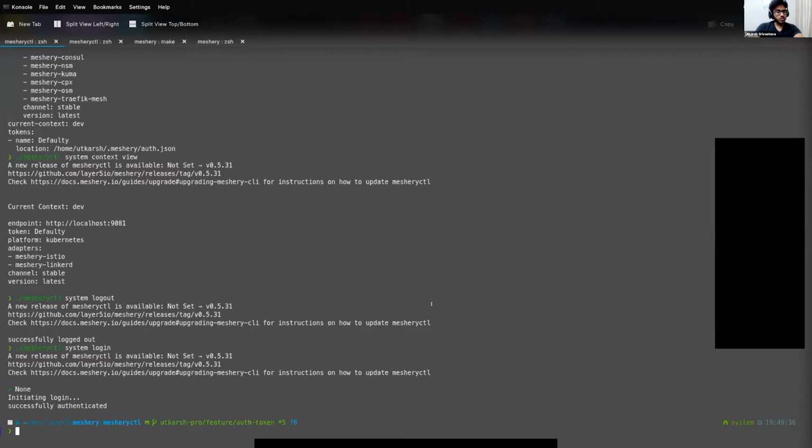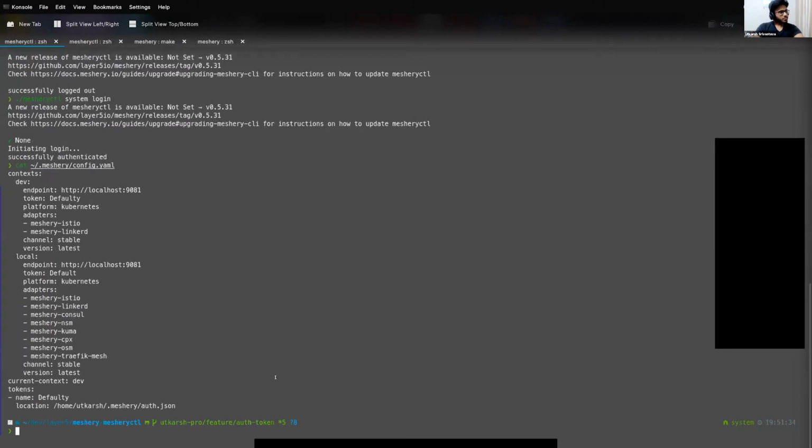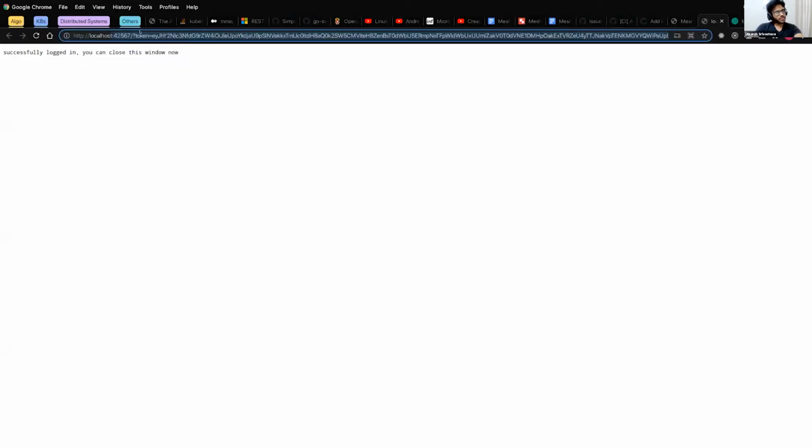In that case, what you would be able to do is ask Meshery server to use a custom callback URL. It would probably be present in your config that I was just showing, under context, or maybe somewhere else. I'm not sure. That's something yet to be proposed. But you should be able to configure your callback URL there, and then this kind of workaround that we have right now, where we create a temporary server, actually this will still be there. We will still be creating it. But after the proposed change, we should be able to configure the callback URL on the fly.